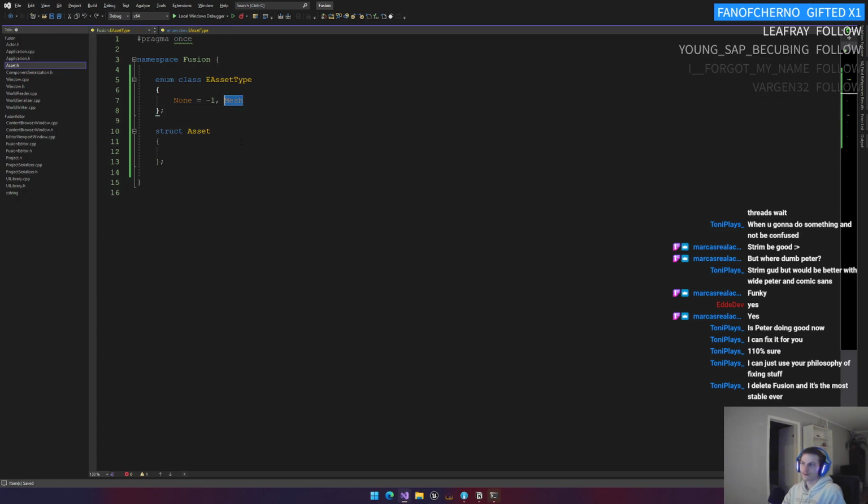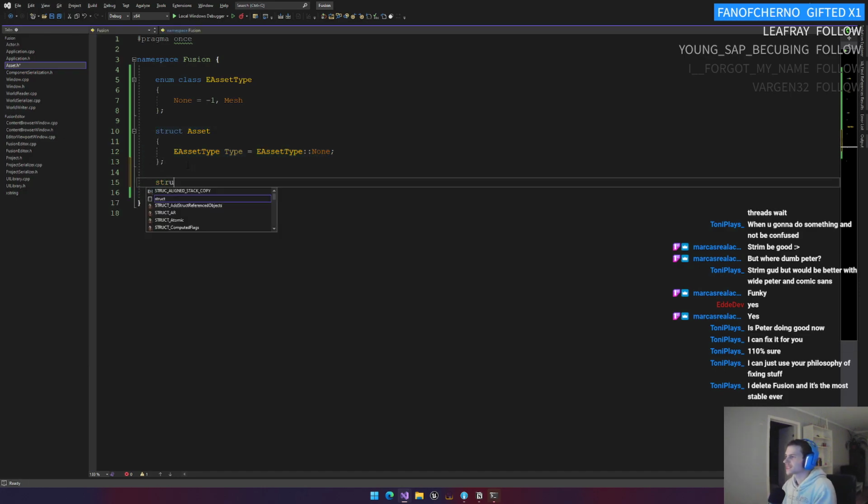Okay, so we're going to start out with probably one of the more complex asset types, which is going to be a mesh. Now I'm going to make it simple. Templating it won't be nice because it's just not. What I could do is define assets as structs.